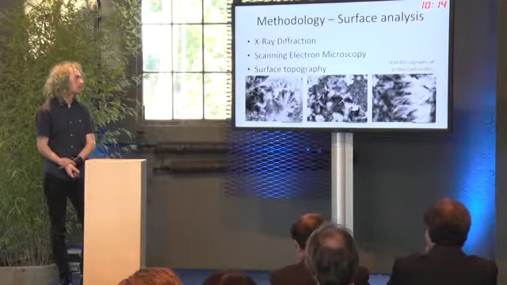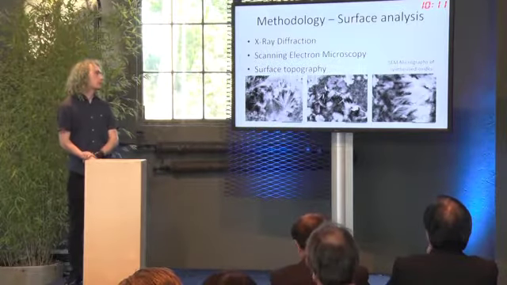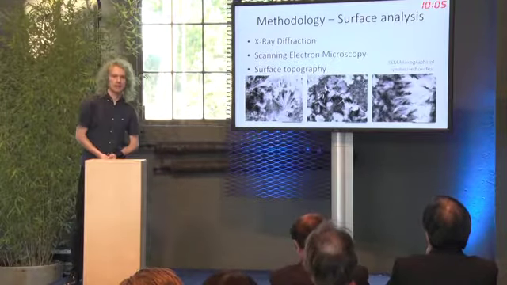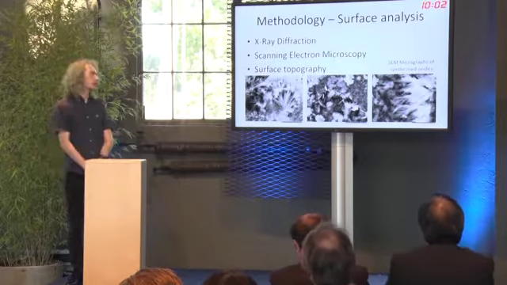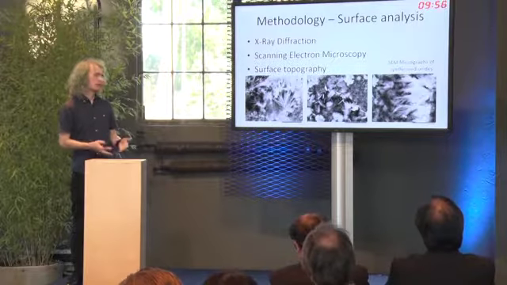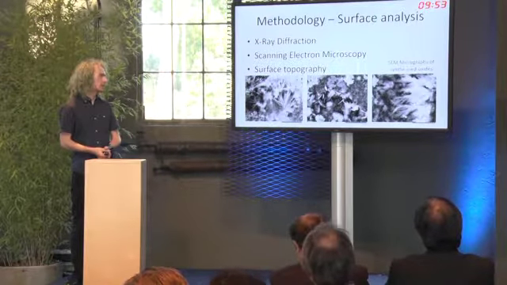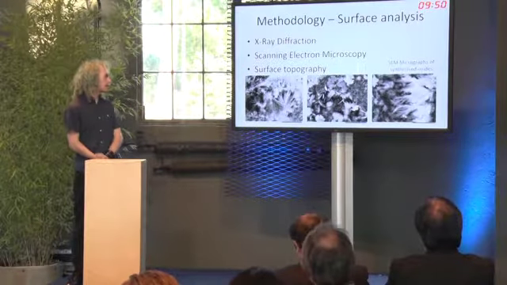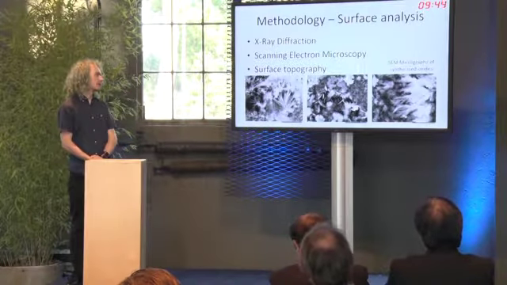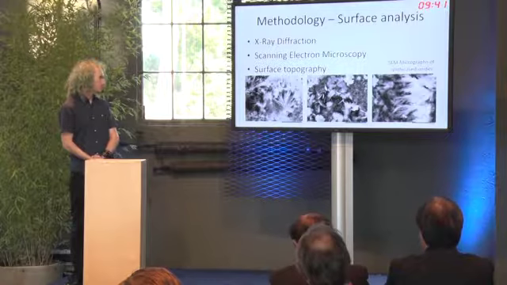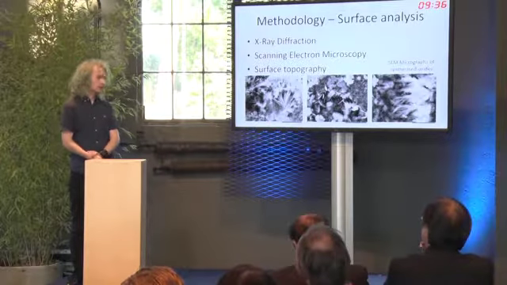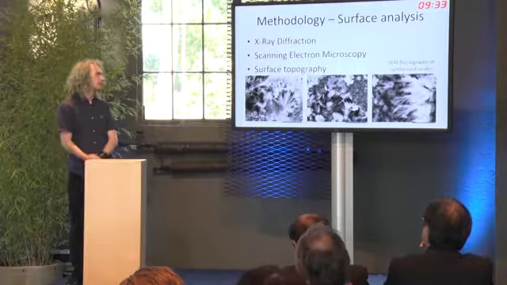changing the tribological properties. So the chemical analysis and the surface analysis that we did: first of all, we looked at these oxides using X-ray diffraction. So what actually forms during these different conditions? We then got into scanning electron microscopy to look a little bit more into the contacts and see where these oxides are present. Here are a few very pretty pictures of crystals forming of different iron oxides based upon some of the samples that we've produced, from goethite to lepidocrocite. And thirdly, we looked at the different roughnesses based upon surface topography.